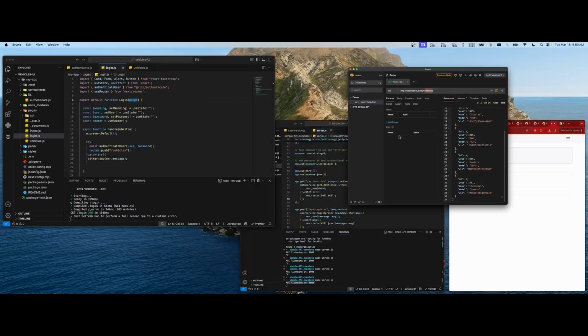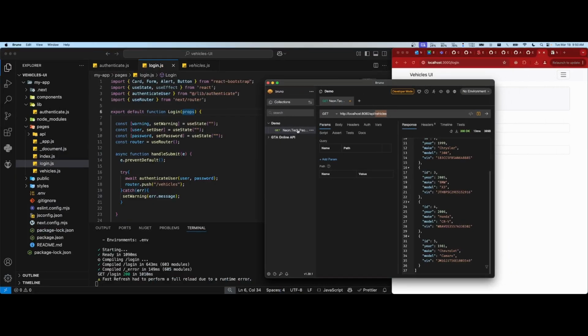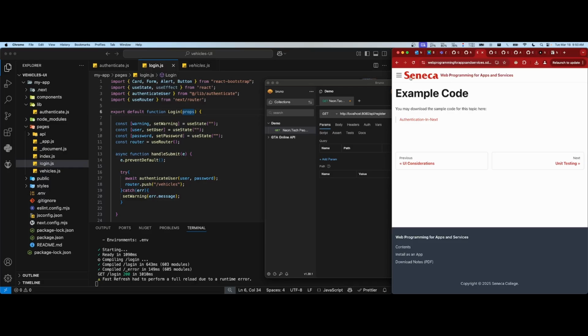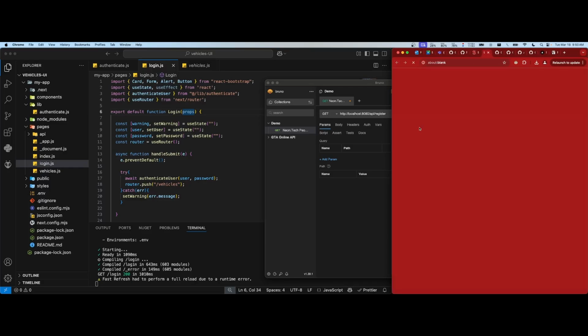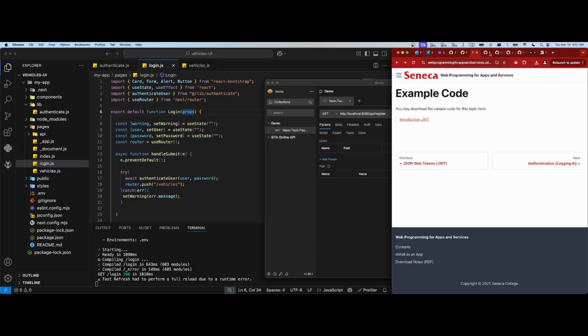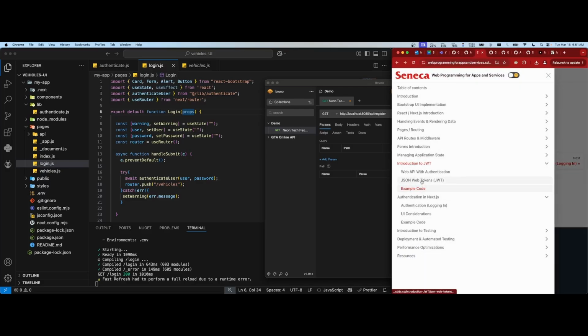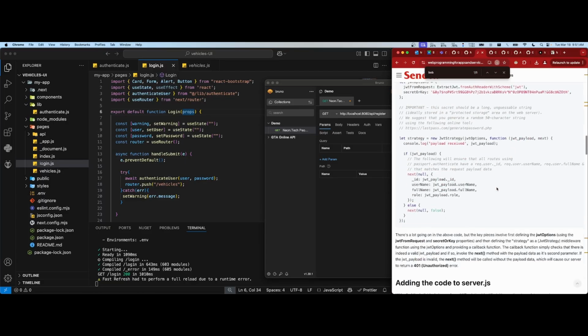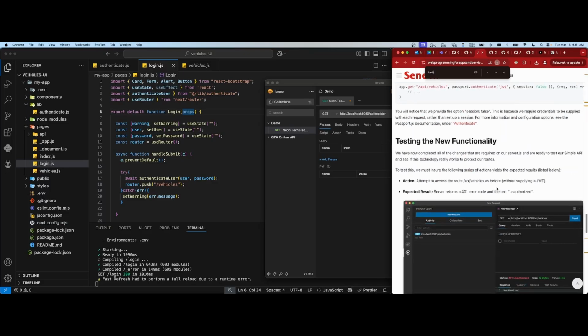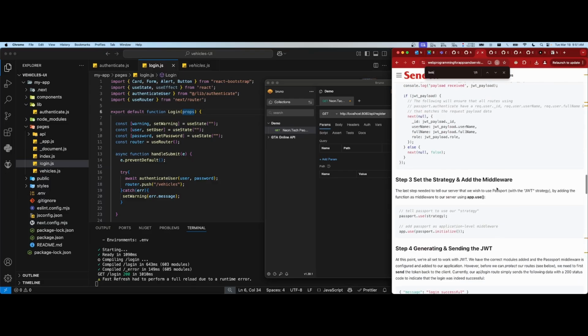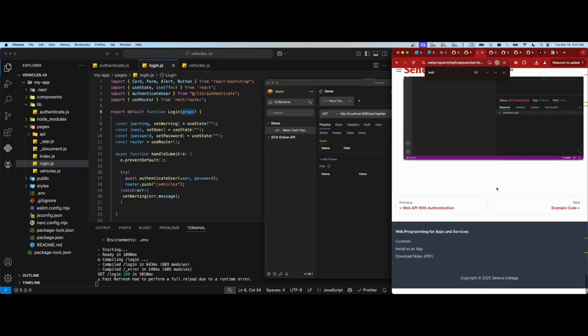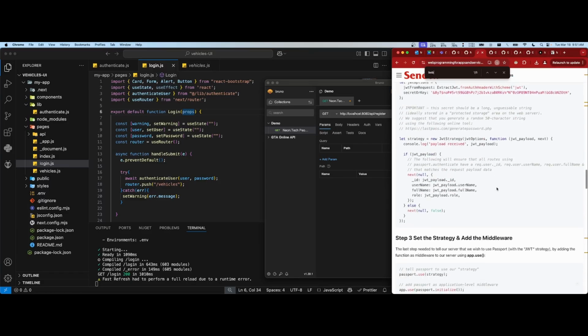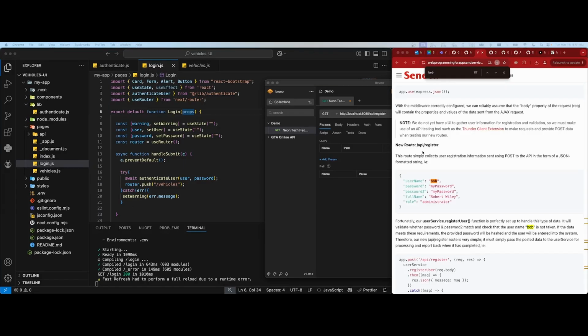Now, before you do, don't forget if you didn't set up your JWT from last time, we're going to have to register a user. So you go register, and again, you can grab this from the Seneca site. But if you go back to the introduction, oops, not that one. Right here, and then look for, I think it was Bob, something like this. Where did it go? Oh, I swear it was in here somewhere. Where's Bob? Hold on. Oh, right here on the first page.